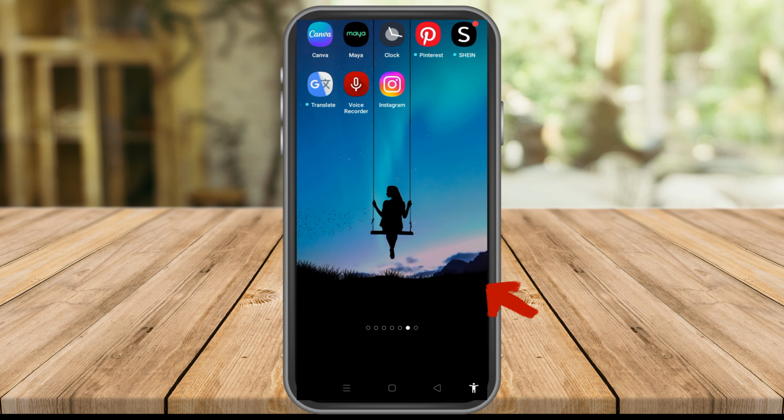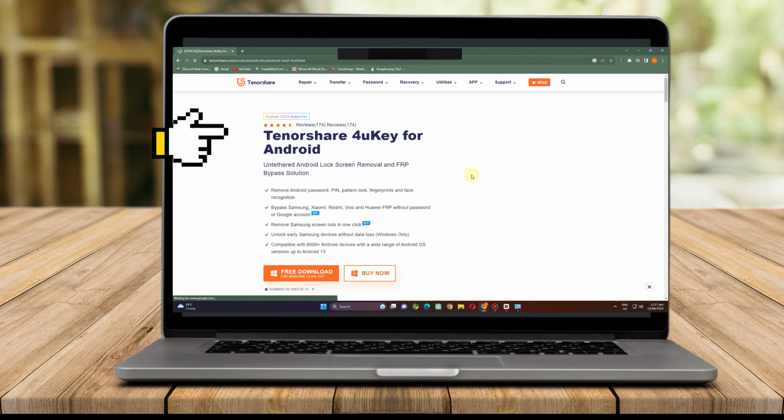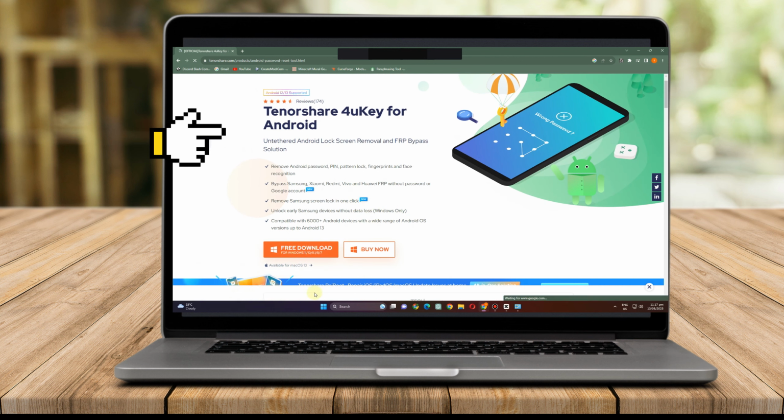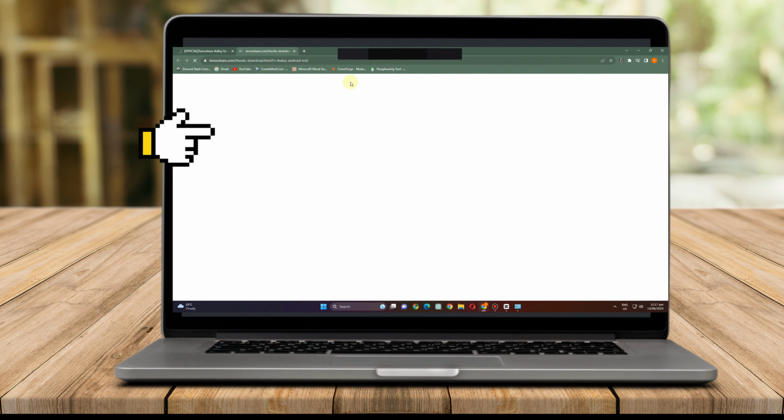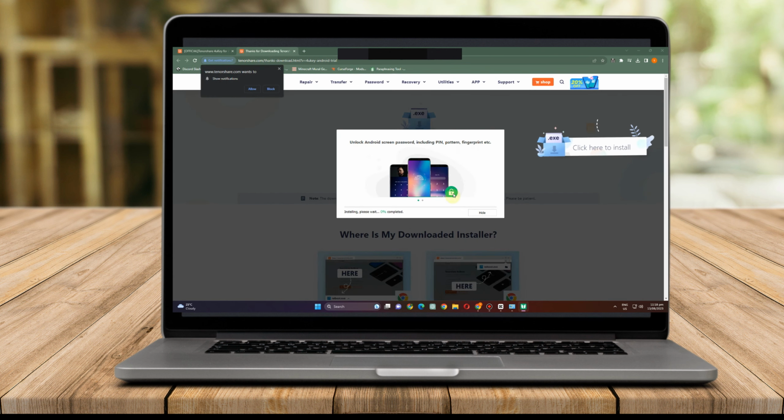They also function if you wish to reset your Android device to factory settings since you're feeling overrun by your app selection. This tool is what we call Tenorshare. To start, you just have to go to any web browser, type Tenorshare, and then download this. Once you download it, all you have to do is simply install it, and then get your phone and connect your phone to your device.